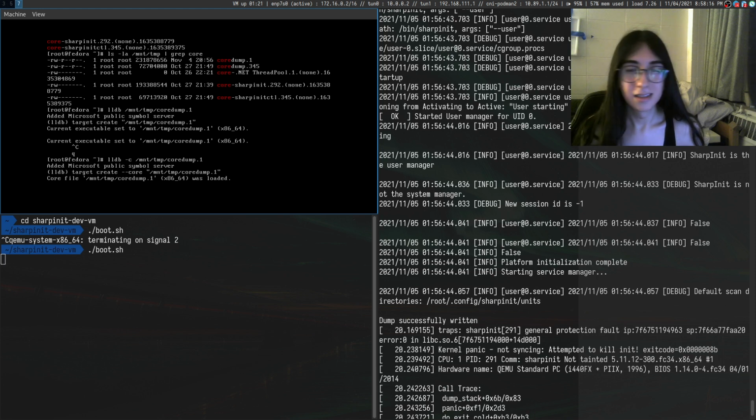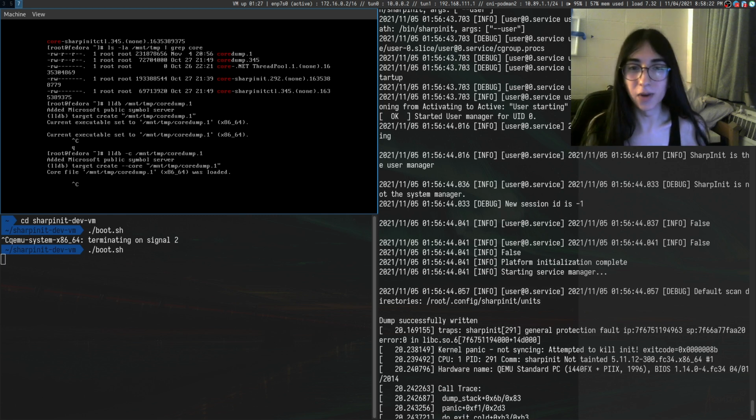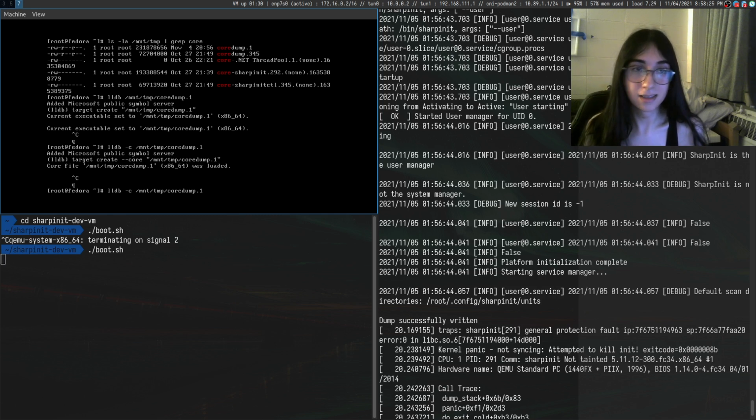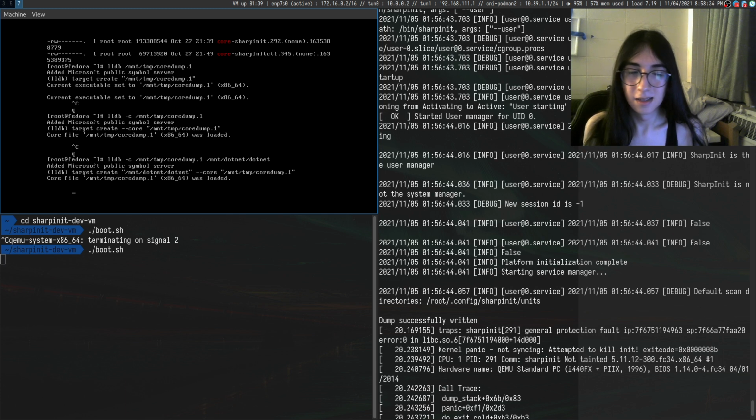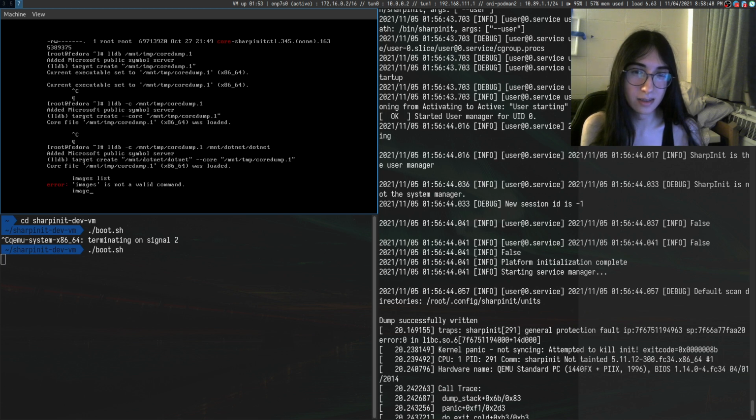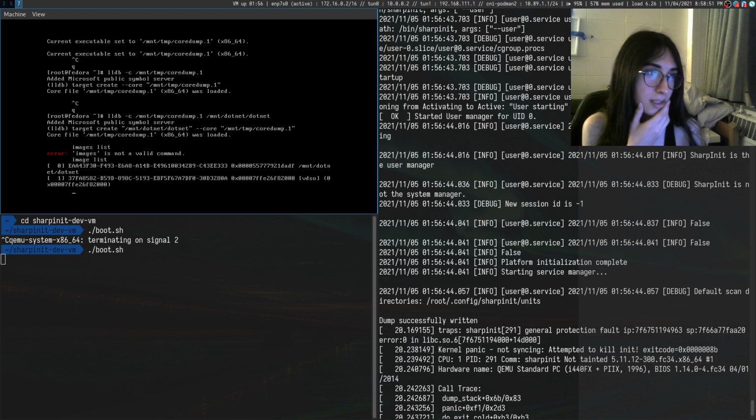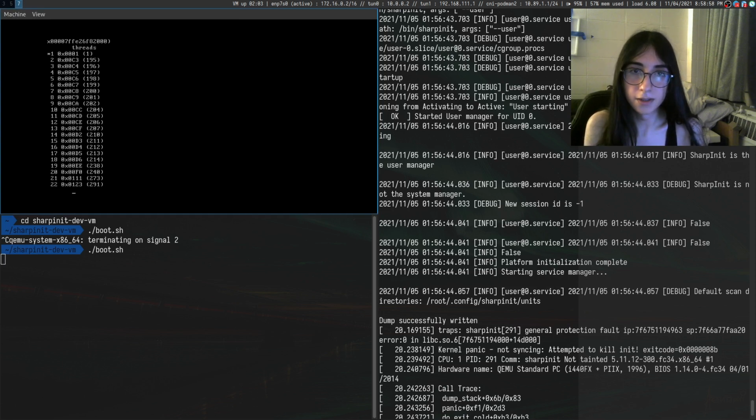It's just that I can't even point it to the right .NET executable. If I do mount .NET, I think that's it. But I can't make it load the libraries that .NET is linked with correctly, which are in the auxiliary partition. So if I do something like image list, it's supposed to list a whole bunch of libraries here. So I can't really, I do threads.